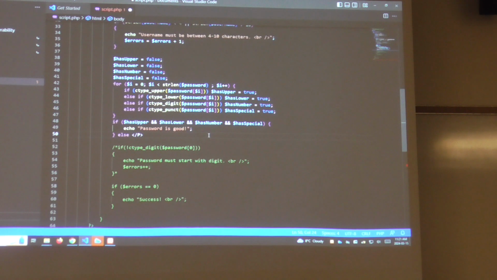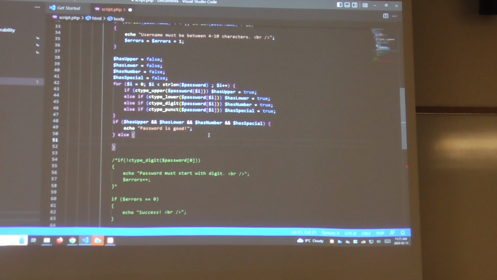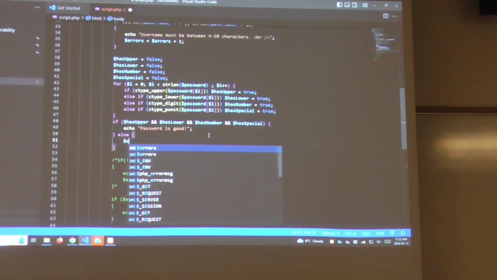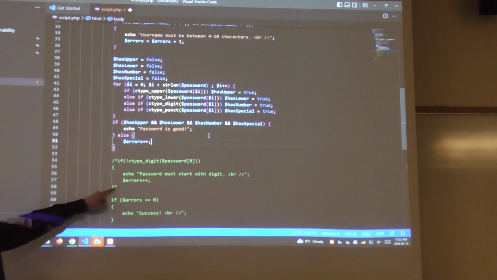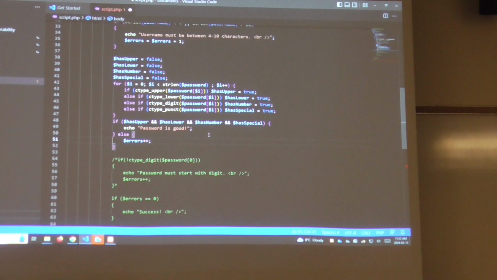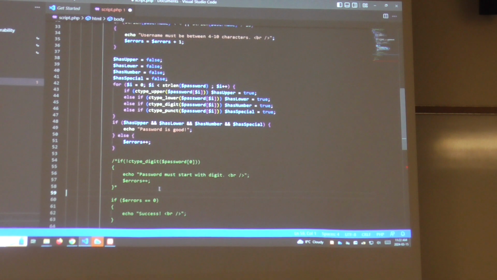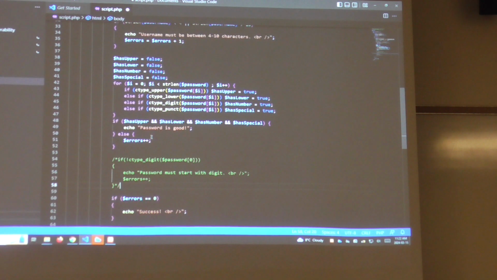Else, we can choose here to just do a generic, password must contain one of blah, blah, blah, blah, and blah. But we actually have more information than that, right? Just because of the way we did this. But first of all, we should increase errors, as that's what this program is using to track whether overall the operation was a success or a failure.